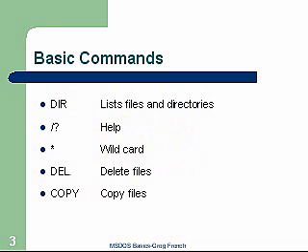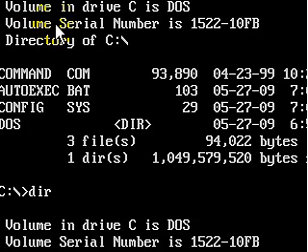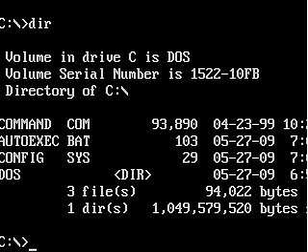So let's come over here to our DOS, and we'll run some of these commands and take a look. First thing we need to do is type CLS. CLS is a command that command.com understands, and it will clear the screen. Now I want to type that dir command. Now we've got a list here of all the files and a directory inside of our C root. The directory is DOS. The three files are command.com, autoexec.bat, and config. We'll talk more about autoexec.bat and config in another series.